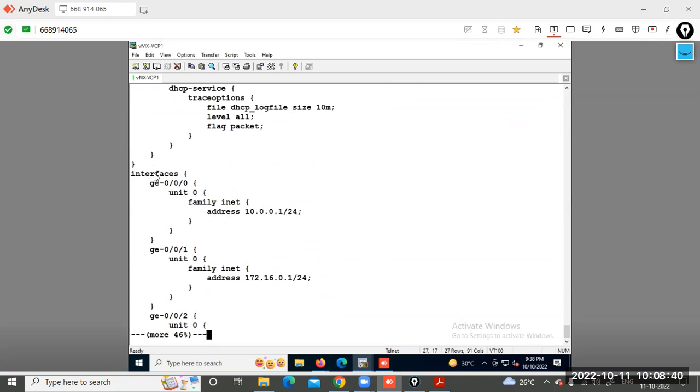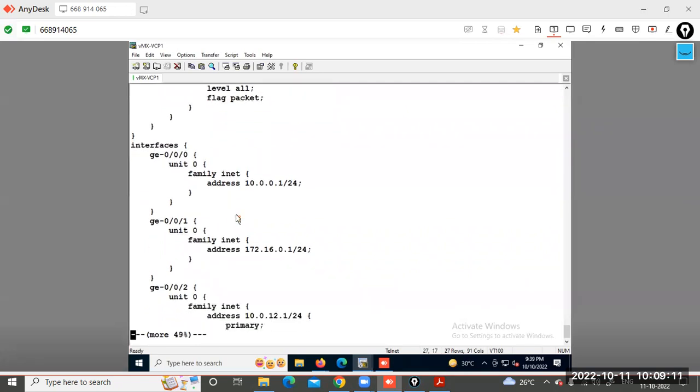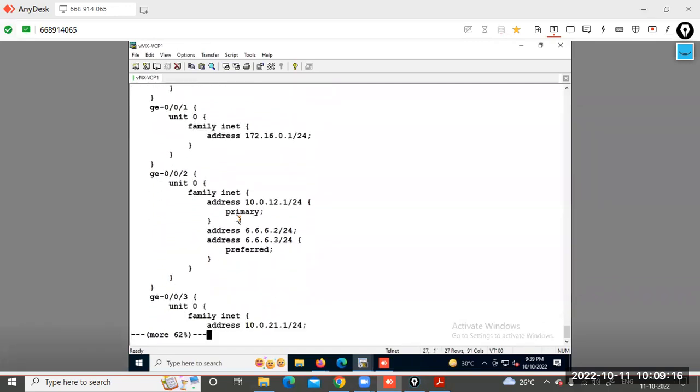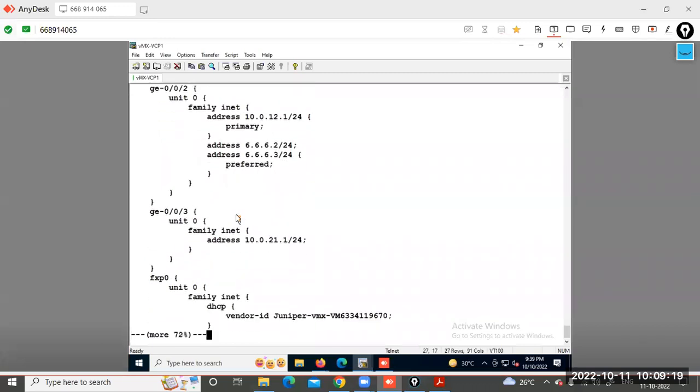So initially when you see it, it looks like, oh my God, this is Linux coming in. But then if you just do some study, it is very logical. When you see this, you'll easily be able to understand where I should put the command, what all commands are there, and where is that particular command I have to go and apply. Okay, so you can see here, all the gigabit Ethernet interfaces are there.